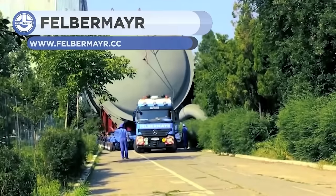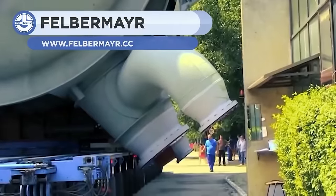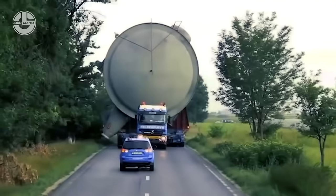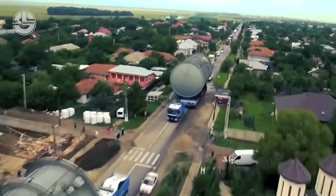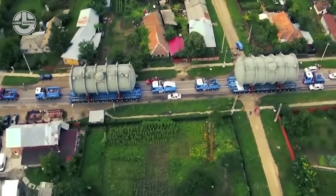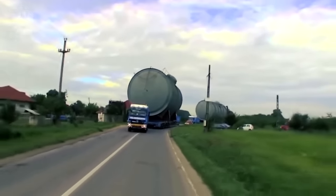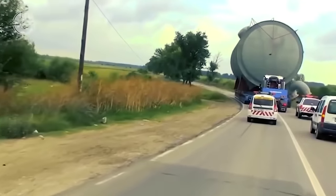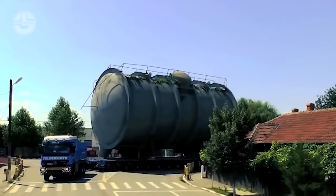Sometimes the size of a load causes more complications than the weight. But when you have to carry up to 200 tons of load across a narrow public area, transportation becomes even more dangerous. In 2013, such a situation occurred when Felbermayr came to Romania with 8 steel giants. Each weighed 245 tons. There were hurdles like plants and trees on both sides of the road. A slight twitch could cause a severe accident. But the attentive and experienced team of Felbermayr successfully delivered to the port of Constanta without even a scratch.